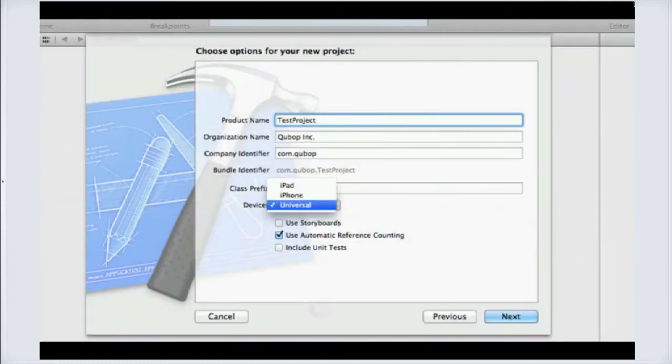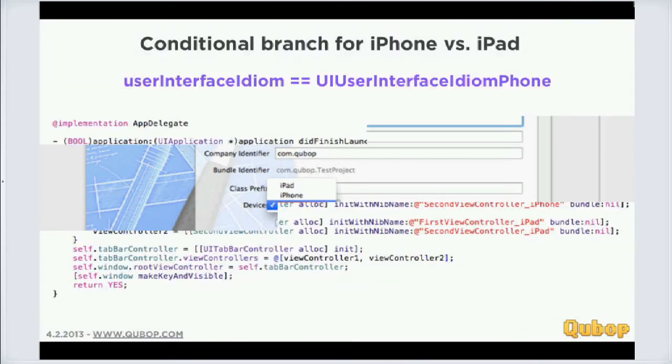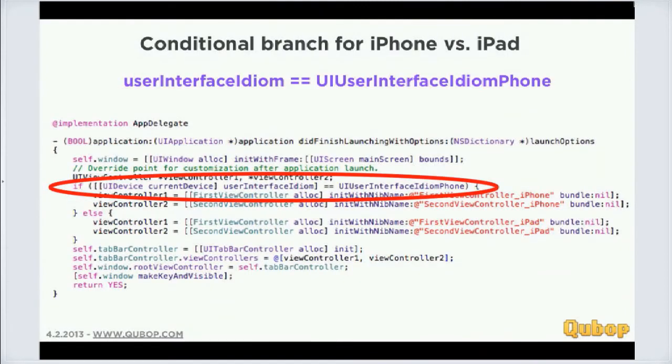You create a new project in Xcode, and it says, look, you want to make an iPad, an iPhone, or a universal app, and it defaults to universal because a lot of apps are basically universal these days. Universal just means iPad plus iPhone. And once you've got that, and this is just template Apple code here in the bottom, don't worry about reading it, but the key part is you can test in your code at any branch point, am I on an iPhone or iPad? You test user interface idiom equals UI user interface idiom iPhone, and you branch on that.